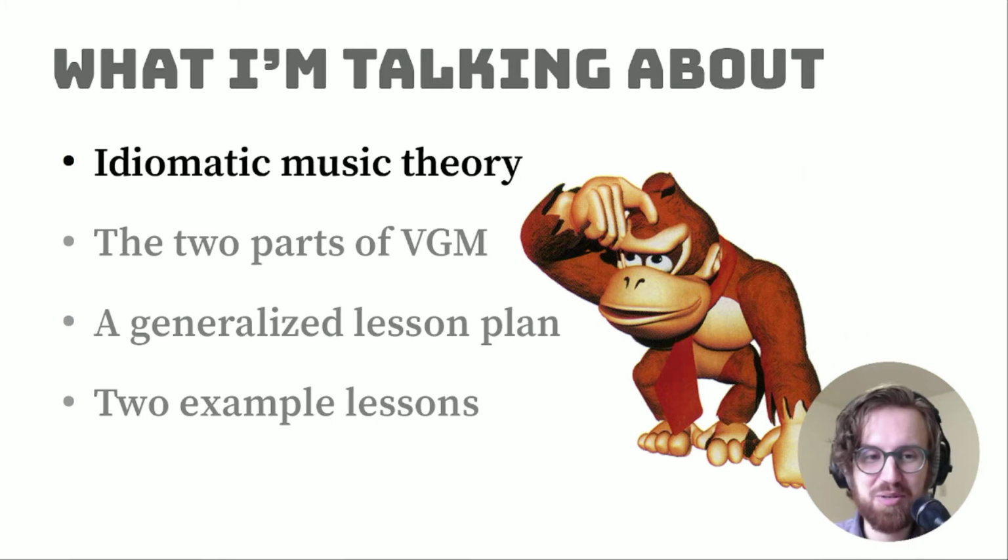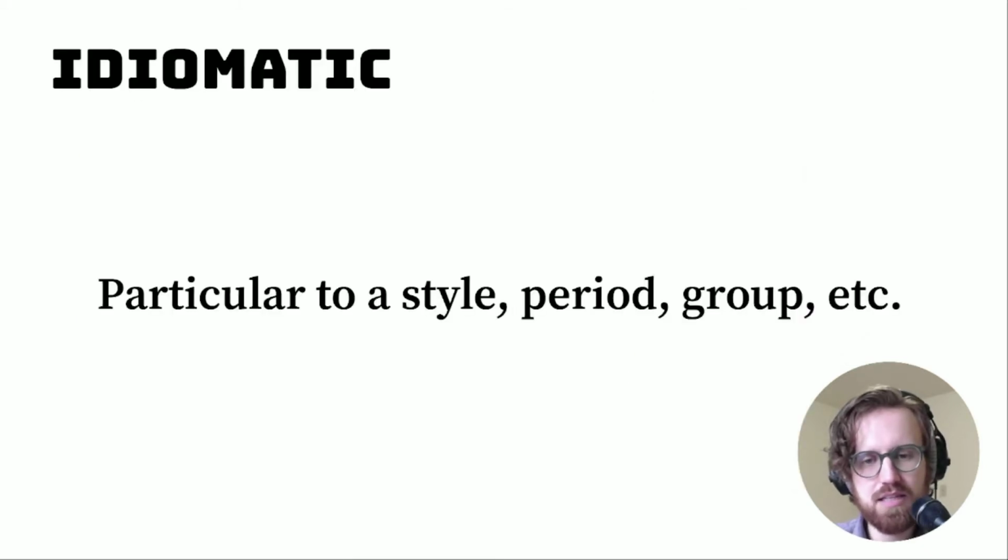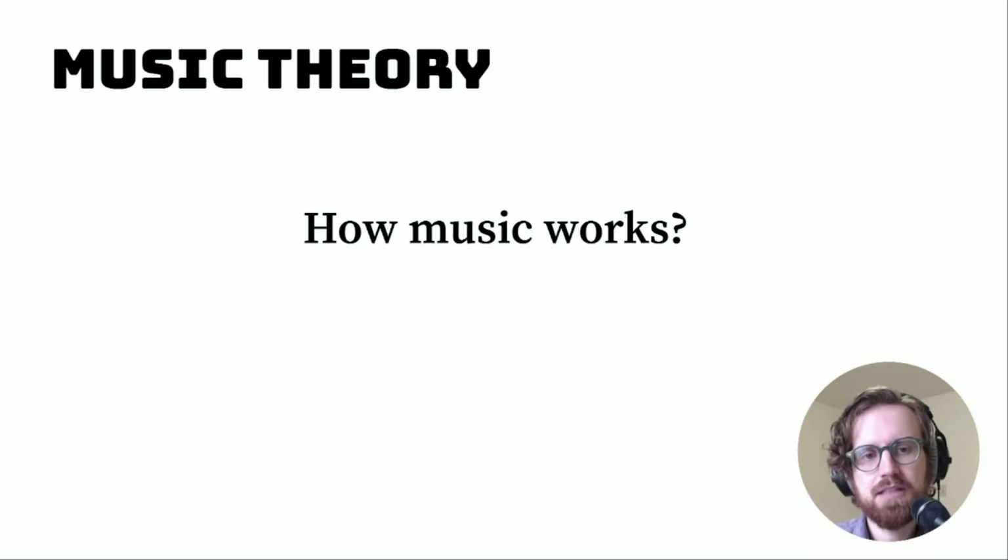You might be saying, well, hold on, idiomatic music theory, what is that? That's a term that I kind of made up in my own head to think about music theory in a more flexible way. When I say idiomatic, I mean it's something particular to a style, period, or a group of people, a group of composers. So it means something particular to a certain genre, for example.